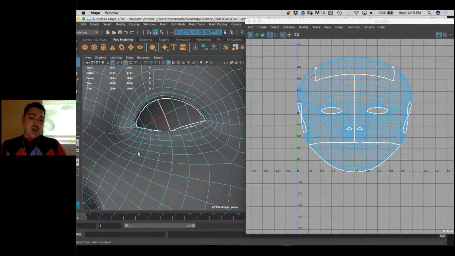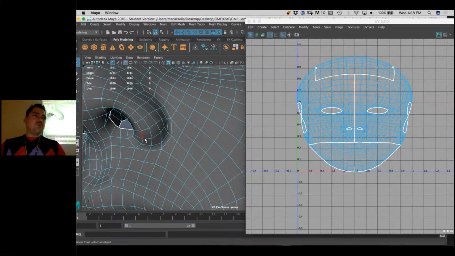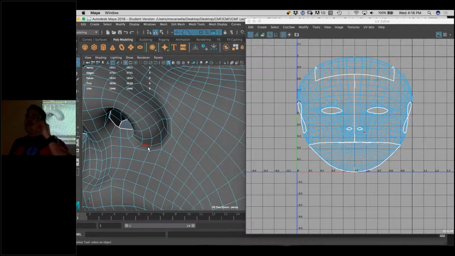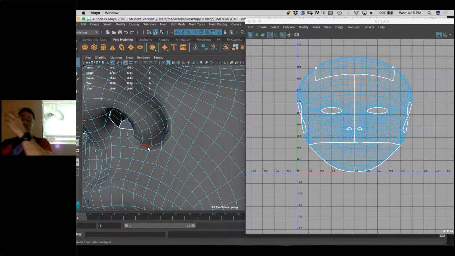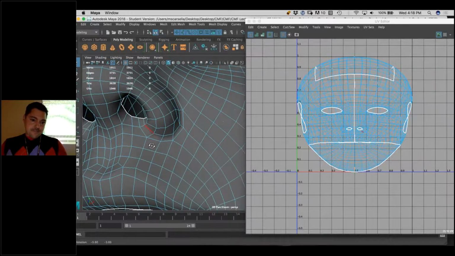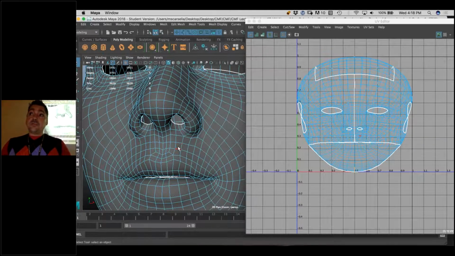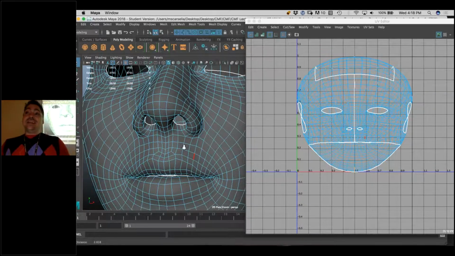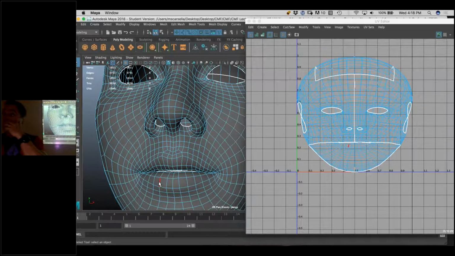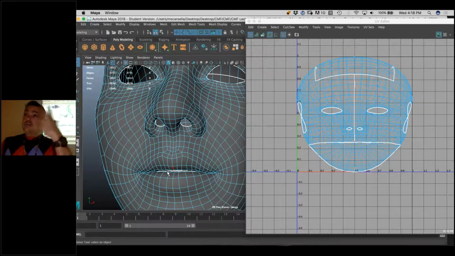But if you do have those capped off, the nostrils should be okay, but the eyes inside, you might want to separate that and lay them out and put them off to the side somewhere. Same with the mouth cavity. If you did put in a mouth cavity, separate around the lips on the inside and put that somewhere else. A lot of that stuff gets modeled separately. Then if I need to connect it, I'll connect it at that point. The mouth cavity is also called the mouth bag. It usually would be different.